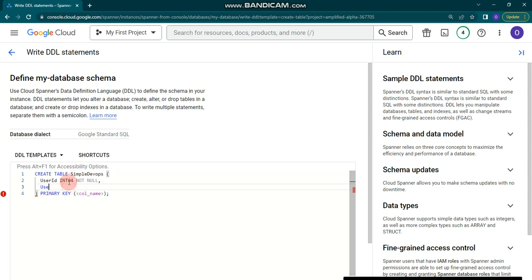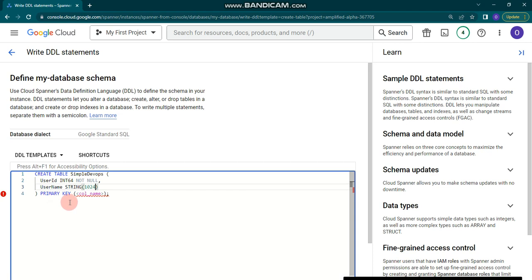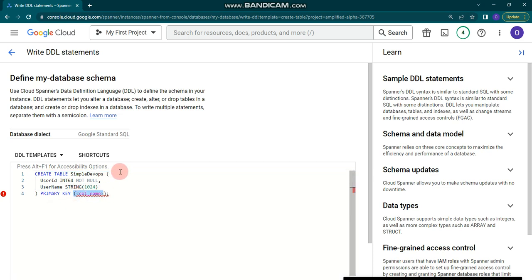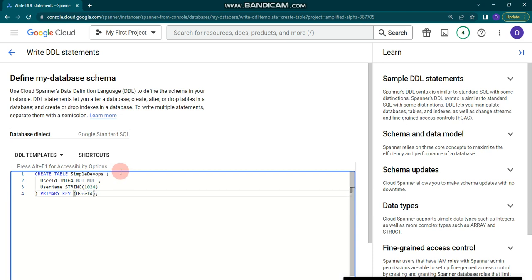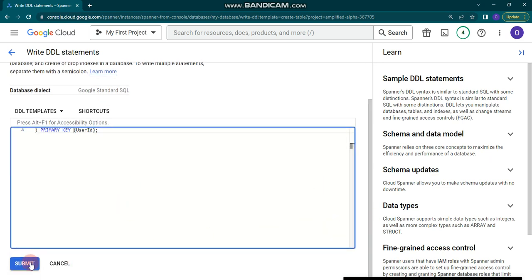And the second one should be username, which should be string, 1024. And now we can change the primary key to user ID. I think we are done. So now we can simply go below and click submit.